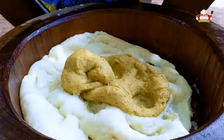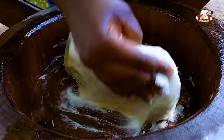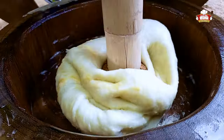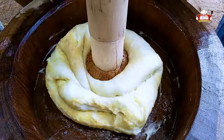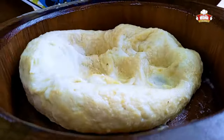We now add the pounded plantain to the cassava and pound together to mix very well. This is one of the best foods in Africa, Ghana. If you haven't tried this yet, don't hesitate to do so and thank me later.